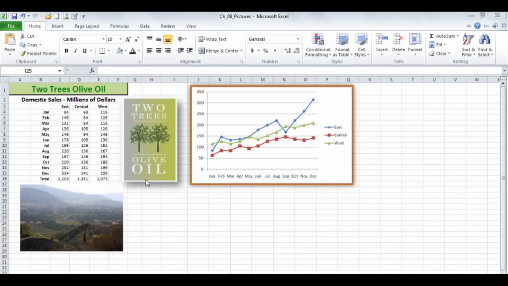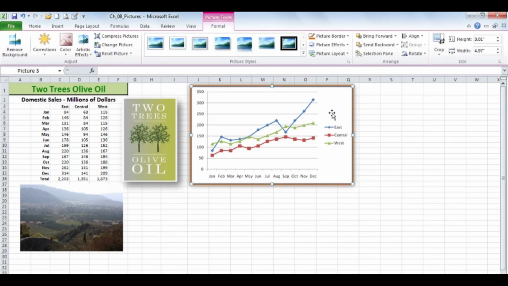And in all cases, styles have been applied. Remember, when you double click on a picture, it does activate the Picture Tools ribbon and the Format tab. And we might want to consider the look of the borders here. Possibly on the border for this chart here, click the drop arrow here for picture border.